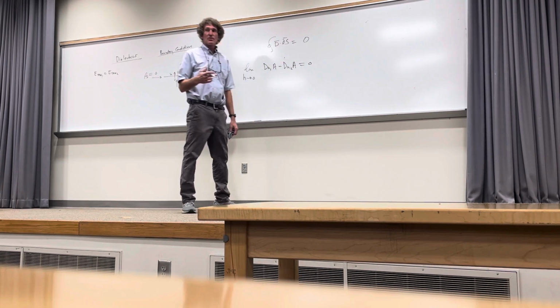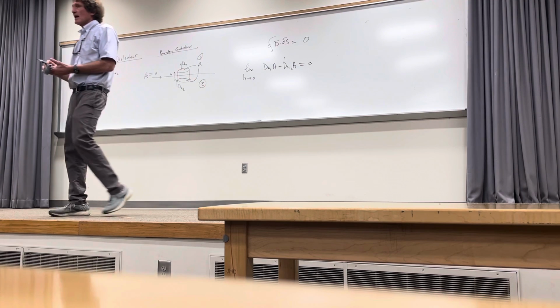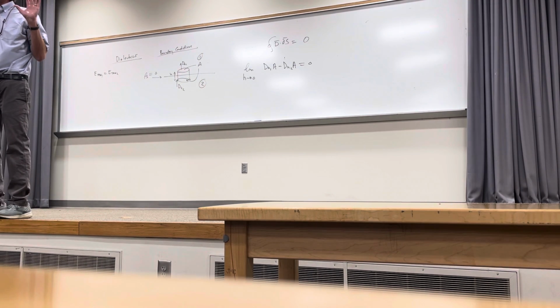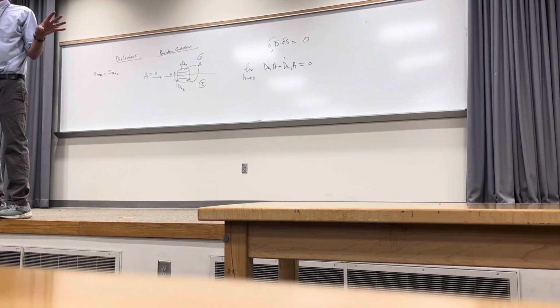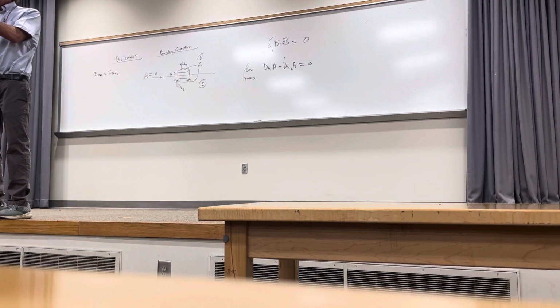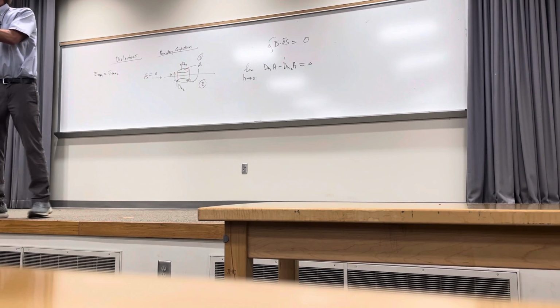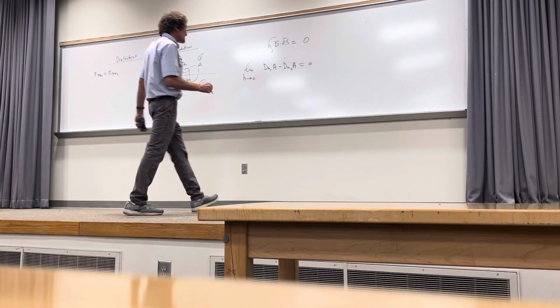Now what can you conclude from that? I'm being casual about this. I want to focus on the real concept. D normal 1 is D normal 2, right? The only way that can be 0 is if A is the same, because I'm crushing that pillbox, so the overall area's magnitude is the same, right? It means D normal 1 is D normal 2.